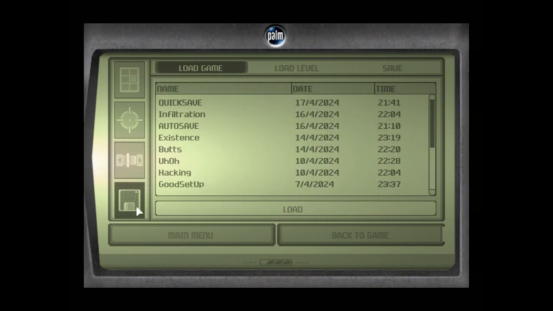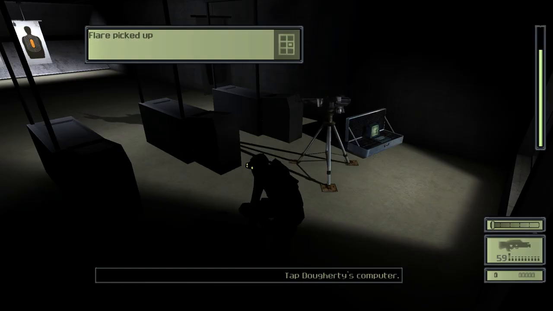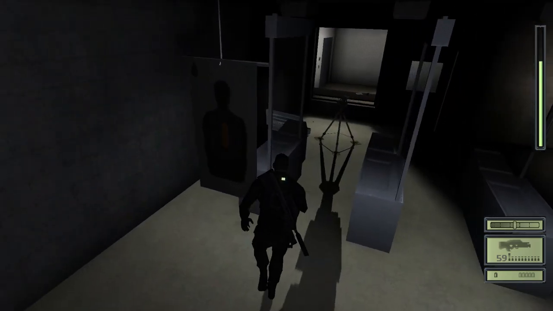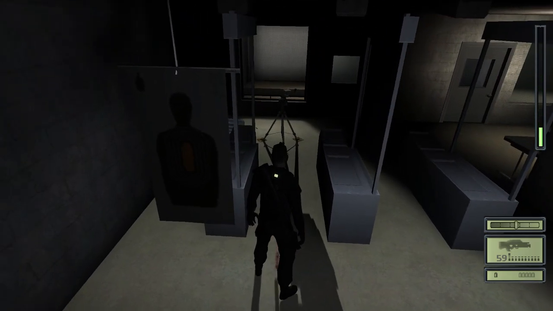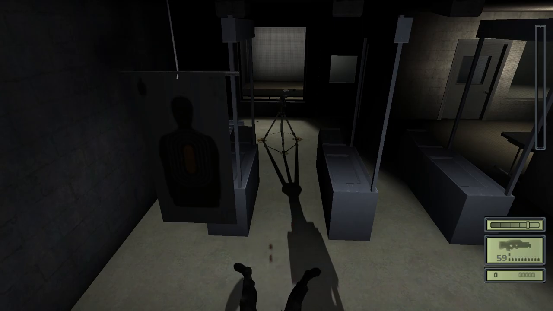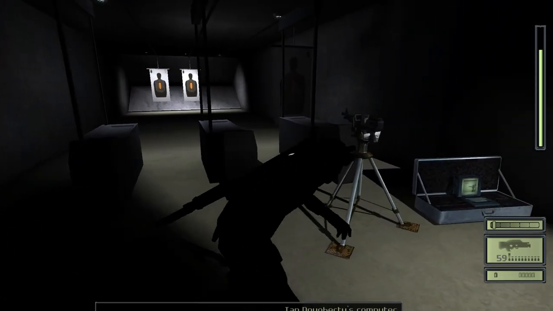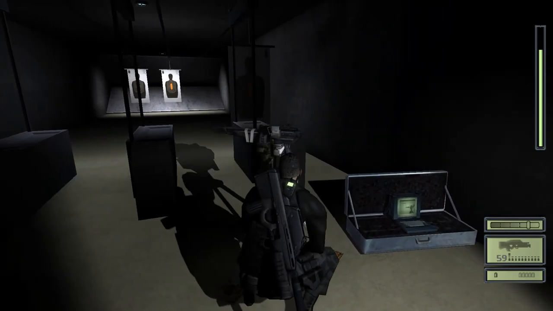And saving and loading, of course, is a floppy disk, which does remind me that I should save. Hey, let's do something stupid and test out my theory. Oh, it just immediately opens up. It doesn't even make beeping noises or anything. Can I deactivate this thing by getting really close to it? No.